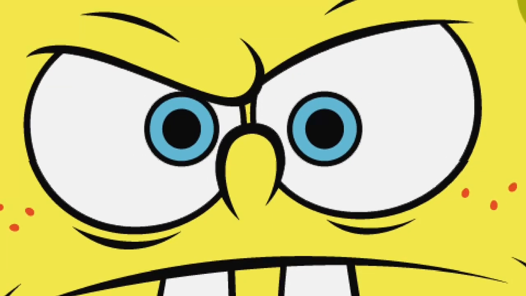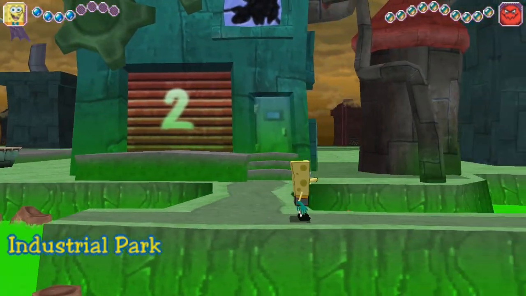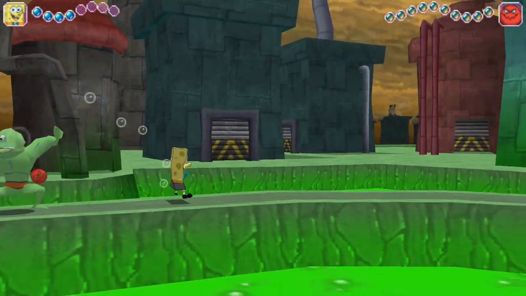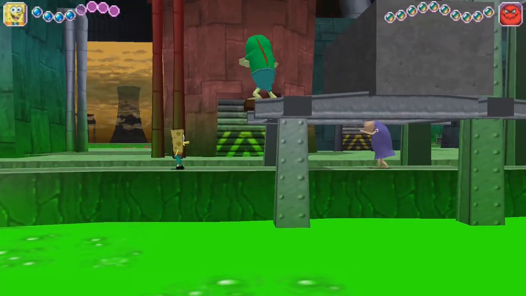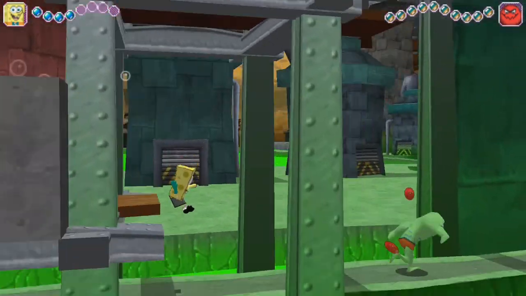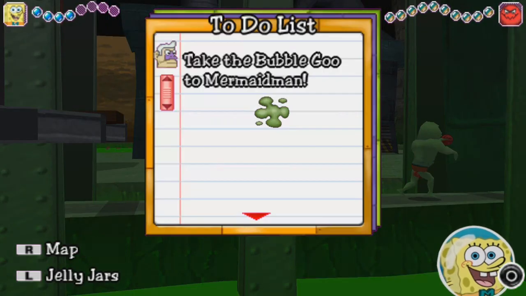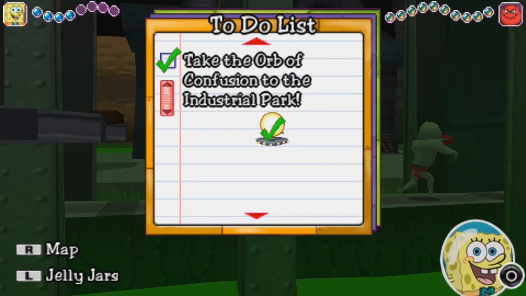Oh no, I got an email. I suspect my fear is that I'm going to have to... Don't you dare. I'm going to have to come back after talking to Mermaid Man. I'm going to show this stuff to Mermaid Man, and then I'm going to have to do the machinery stuff.